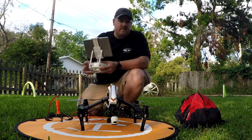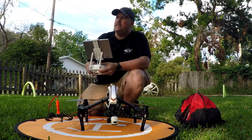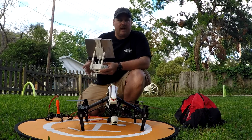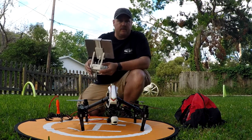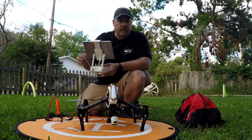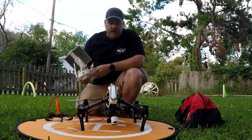As you'll see, typically depending on the wind, today's a little bit blustery. We have winds blowing about 10 gusting to 15, a little bit of a crosswind. If you do this, I do recommend facing into the wind, makes it a little bit easier to maneuver rather than a crosswind. So if you follow those tips, you'll be successful, and as you'll see from the video, works very well.